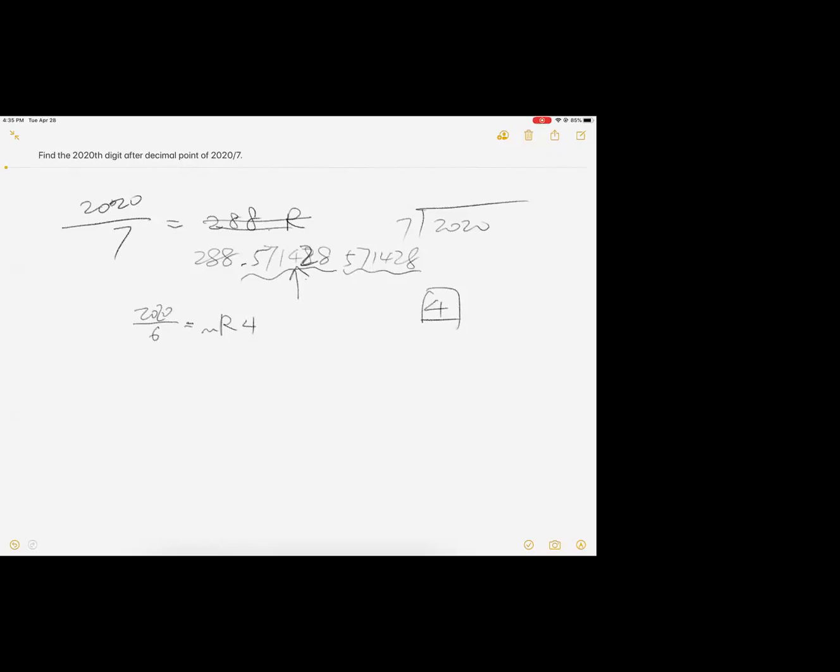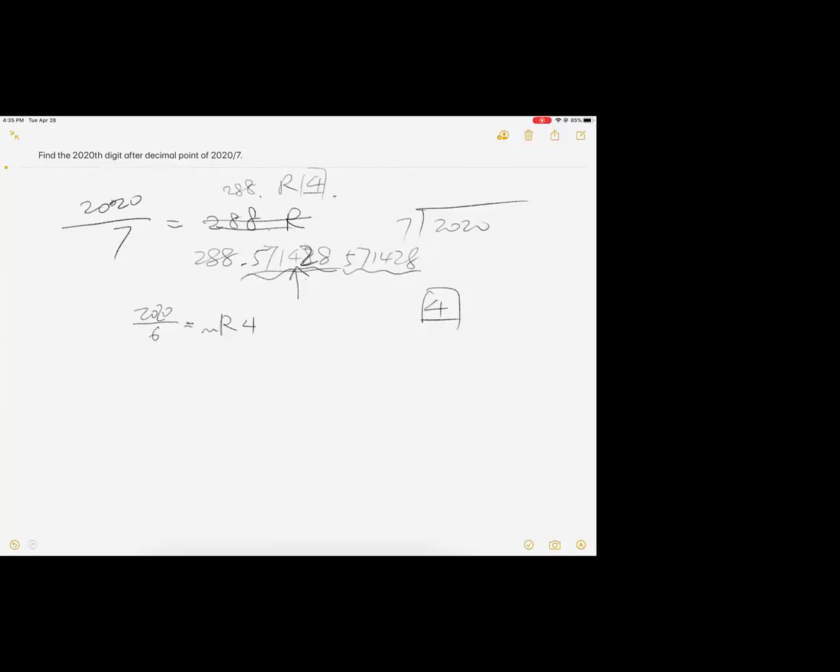Any questions to this problem? So here, this is what I would do. I did something very similar. Some of you said you did the same. Okay, I did very similar, but first I did 2020 divided by 7. I got 288, and there was a remainder. I believe the remainder was 4, something like that. And then I did 4 divided by 7. I got 0.57148. It's a 6-digit sequence.